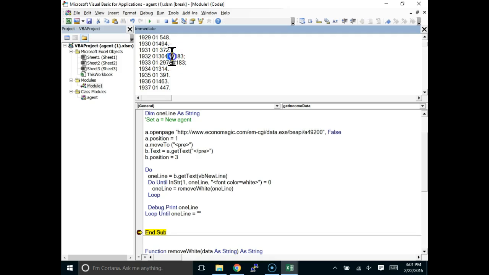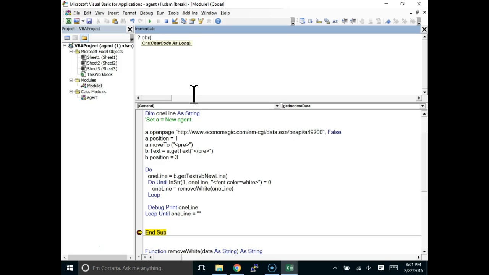Any thoughts on what this ampersand pound 183 is? I can tell you this. In HTML, when you see an ampersand, a bunch of other stuff, and then a semicolon, then that's an encoded character. And so this is really character number 183 encoded for HTML. Well, what's character number 183?